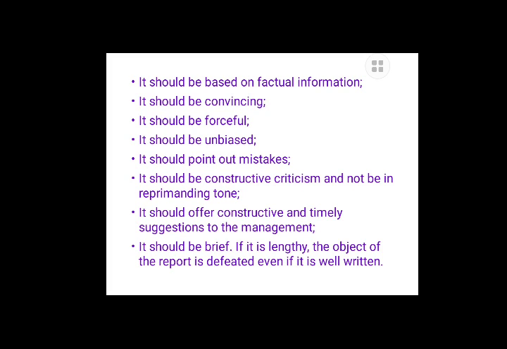It should be constructive criticism, not only criticism, but constructive and not in a reprimanding tone. It should offer constructive and timely suggestions to the management. Constructive means what? Which helps to build some conclusion. So it should be constructive and timely.